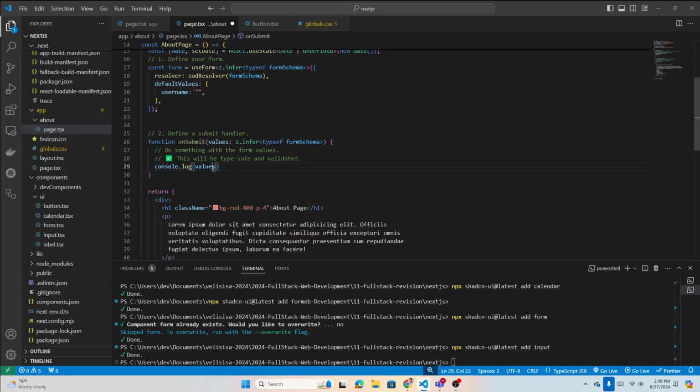So this value you're going to send to your API, or maybe the server component. So here you handle all your form submission. You can do a console log.